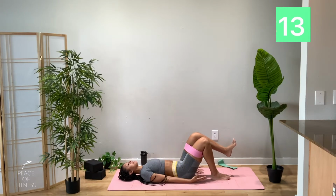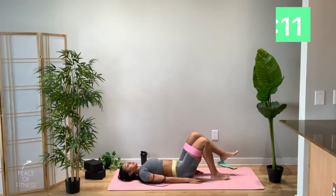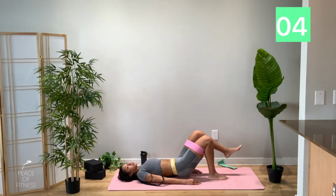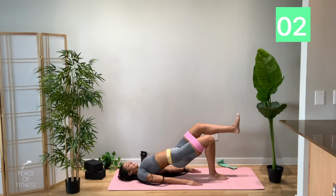Anytime you're not feeling something in a workout, ask how can I make this a little bit more strenuous on my muscles and my nervous system to build? Let's go.